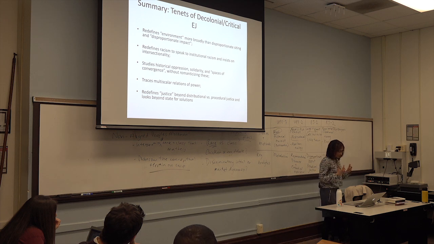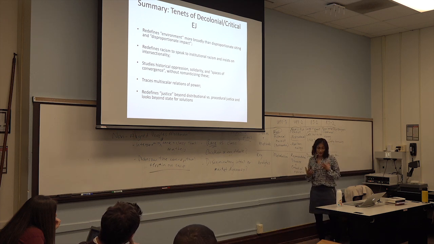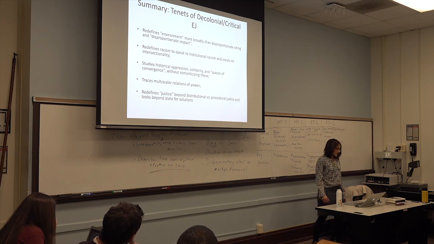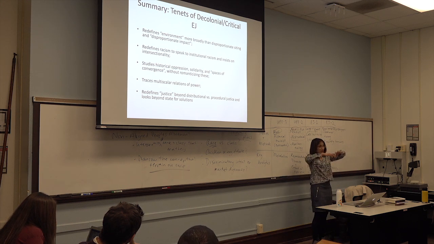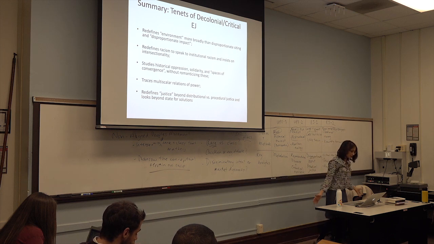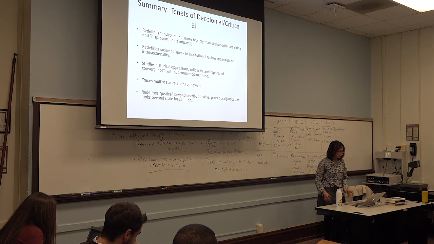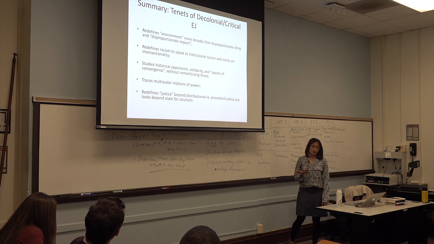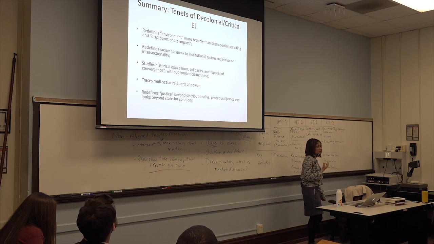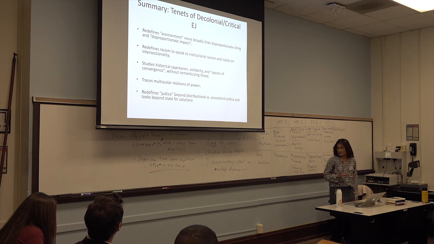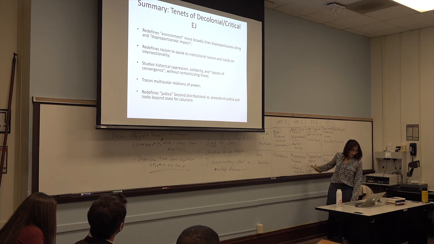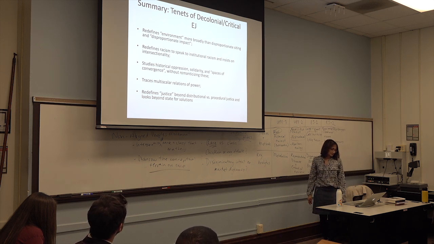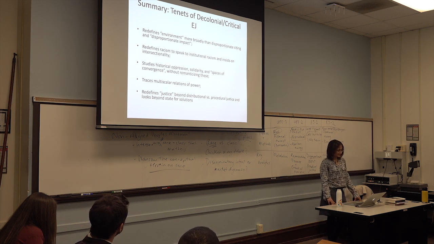And it thinks about the history of social movements without romanticizing them. It traces multi-scalar relations of power, broadly speaking at the global level, but also the nation state, and then more local. It also redefines justice, and I think we're going to talk a little bit more about that: do we have a way to talk about justice if it's not just distributional and procedural? And it looks beyond the state in terms of where solutions lie.